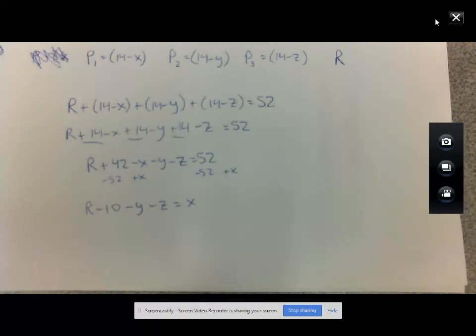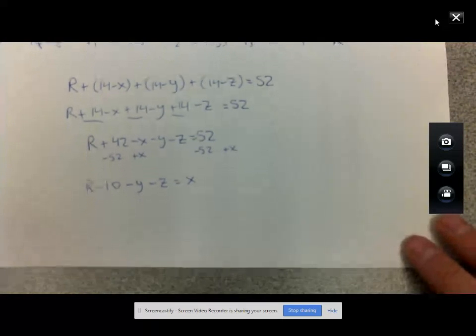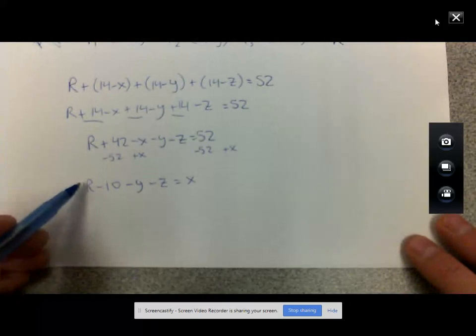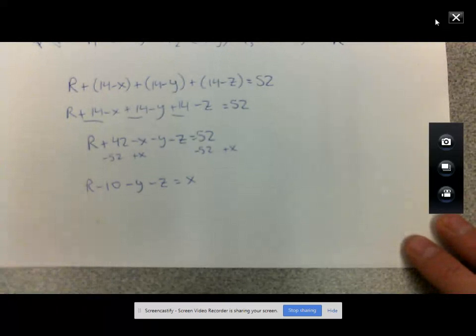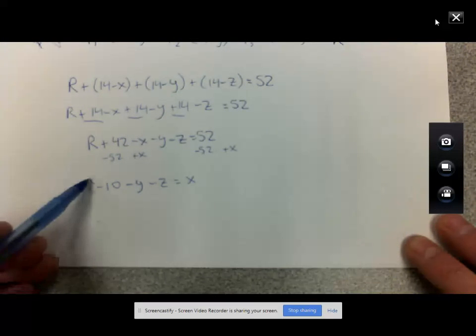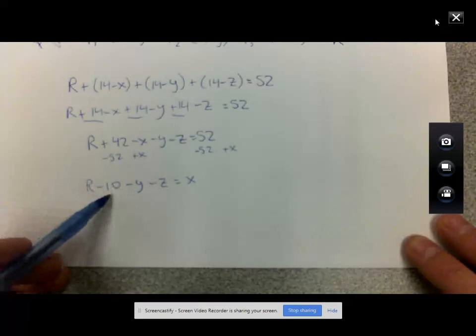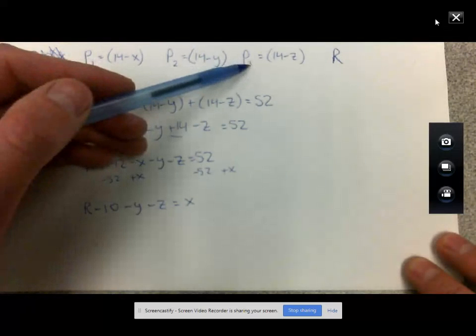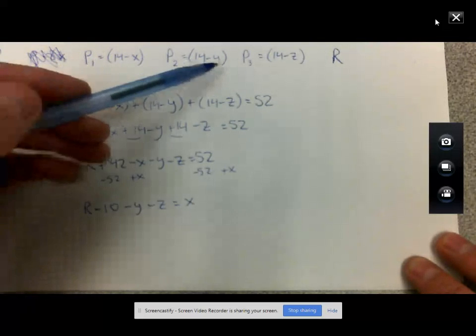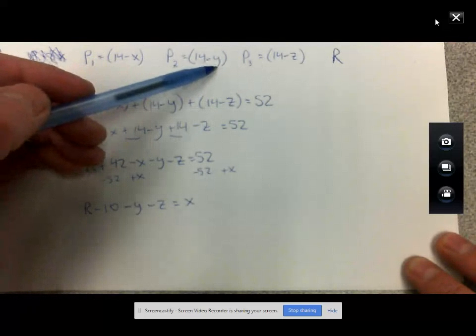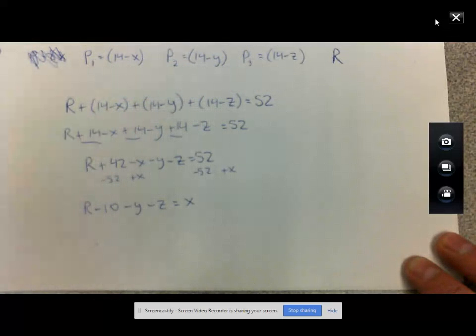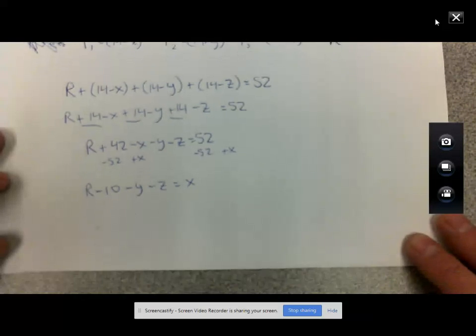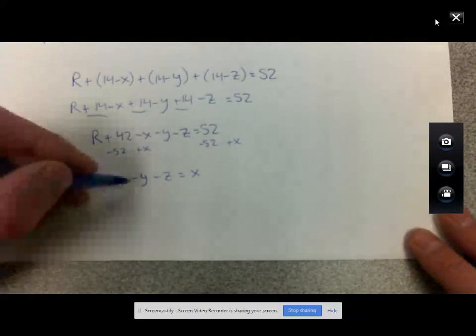Now you should see some familiarity here with the problem. If you take what was in your remaining pile, remember you had that big pile of everything except for what was on the board, those 3 piles, that remaining group, and you always put 10 aside. So we take our remaining pile, we take out 10, put those to the side. And then you have them flip over the top card in pile 2 and the top card in pile 3, or well, it doesn't matter, right? So you flip over the top card and the top card. Remember those top cards, that was the one we started with, Y and Z. So you flip those 2 over and you add them together, and then you take those out. Well, that's what we have right here.